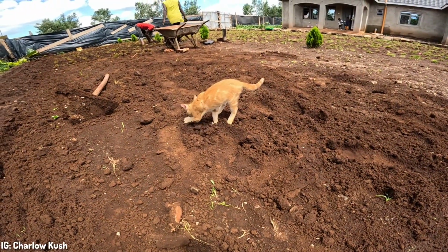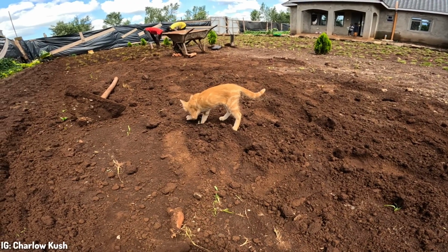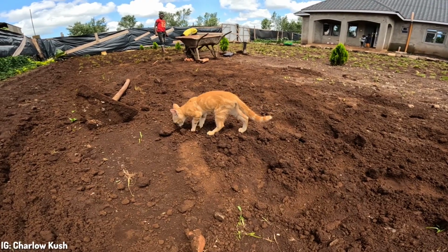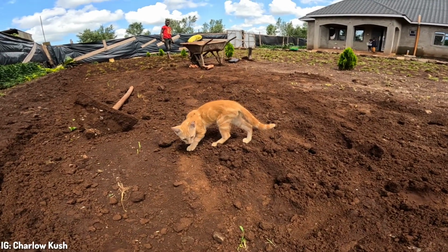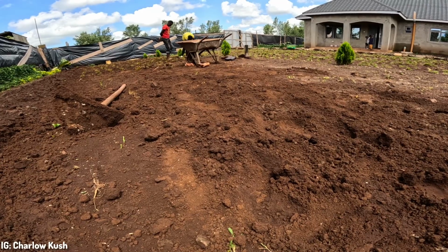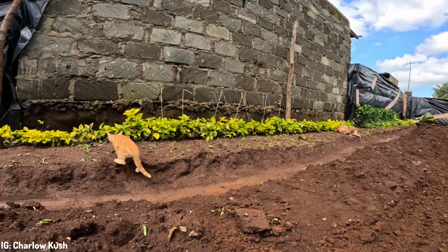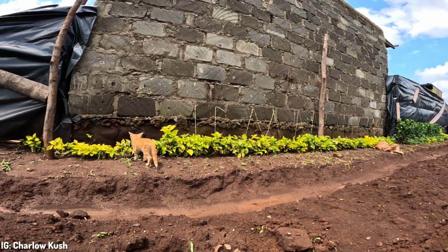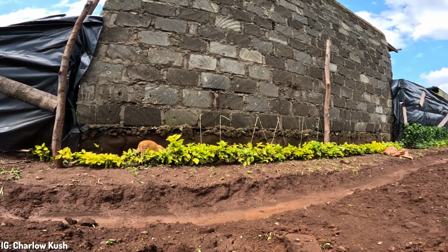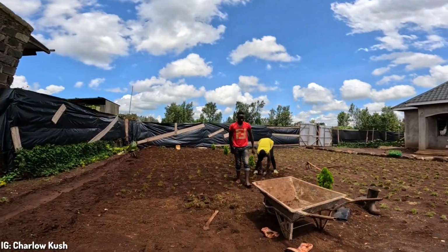So the kitty just urinated on that spot, and I just realized it's covering. This is so cute for kitties, guys. It just goes on the ground, and then it has to cover it. You can imagine the level of IQ on pets. Sometimes it's just incredible. I can't imagine.